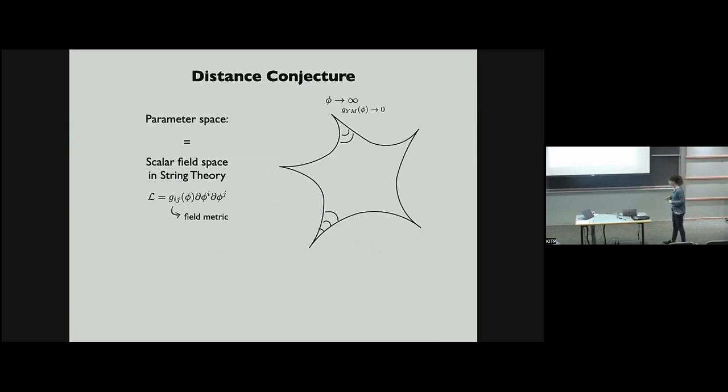Okay, so what's the distance conjecture? Well, I guess probably many of you have heard about it, but let me just quickly say, just in case. So the point is, as I said, it's an observation that first came from string theory. So in string theory, you don't have free parameters, like all these parameters, couplings, masses are parameterized by vacuum expectation values of some scalar fields. So you can probe different theories by moving on the field space, on the moduli space of string theory, which we can equip with some metric, which is given by the field metric of these scalar fields.